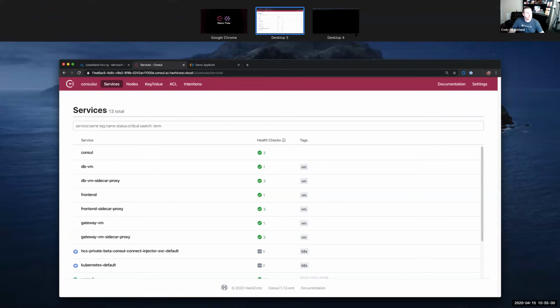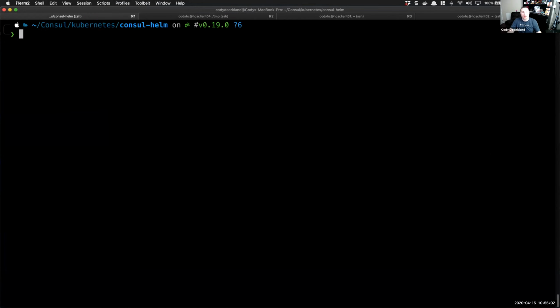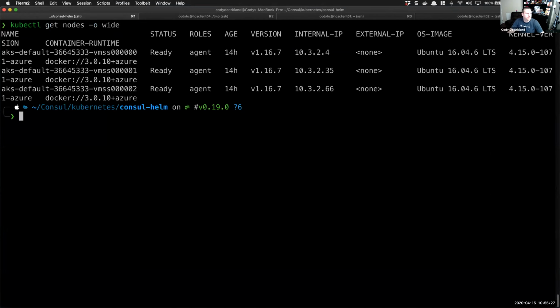with HCS. Fortunately, Jono and Nicole did a great job of going through and talking about how we use things like Consul Helm to deploy Consul onto infrastructure in Kubernetes. I'm going to touch on a couple of slight differences. In this case, because Consul is already operating as a server cluster, we just need to join our AKS cluster as agents. So if I do a kubectl get nodes, we can see my existing AKS cluster in play.